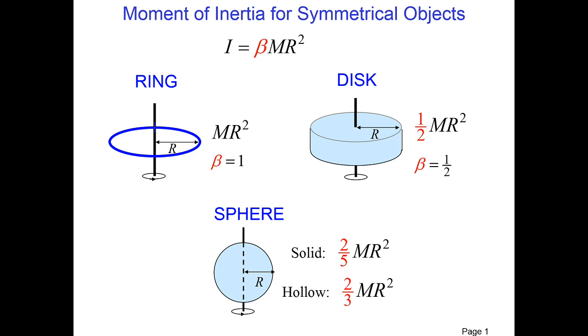Notice that the rotational axis goes through the center of the balls, so the betas for the spheres are smaller than that of a ring, because even in a hollow sphere, parts of the ball have a much smaller distance from the rotational axis than the radius. For an example of this, think about the Earth. At the equator, the distance from the rotational axis is the radius of the Earth, something like 6,400 kilometers. But at the North and South Pole, you can actually stand on the rotational axis, so your distance from the rotational axis will be 0. So the moment of inertia depends on this distance to the rotational axis.